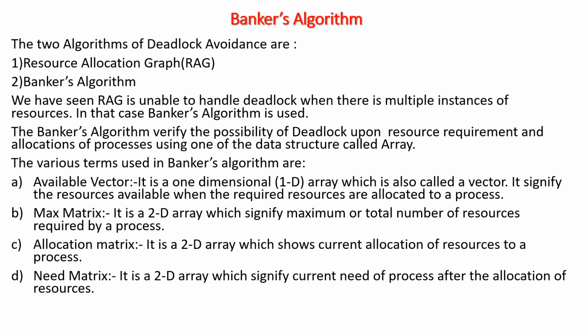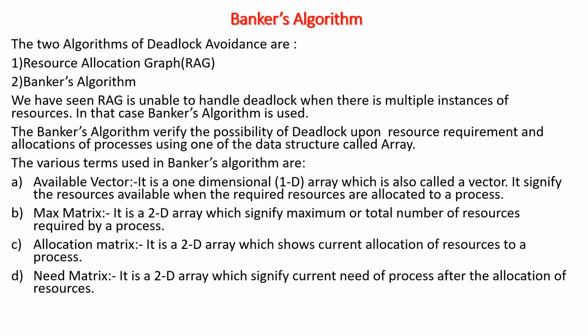In this video lecture, I'm going to discuss one of the deadlock avoidance algorithms, which is called the banker's algorithm. The two algorithms of deadlock avoidance are the resource allocation graph and the banker's algorithm. The resource allocation graph we have discussed, and there we have seen that when there are multiple instances of resources, the RAG is unable to handle the deadlock. In that case, banker's algorithm is used.